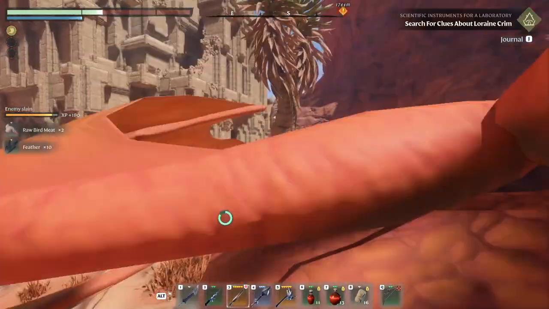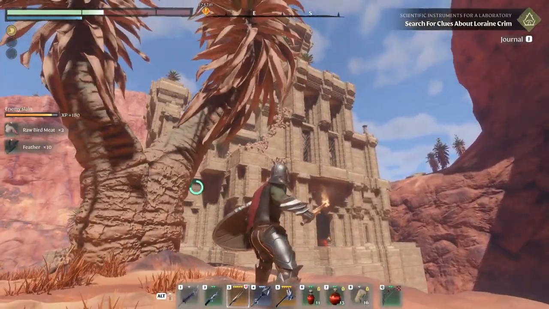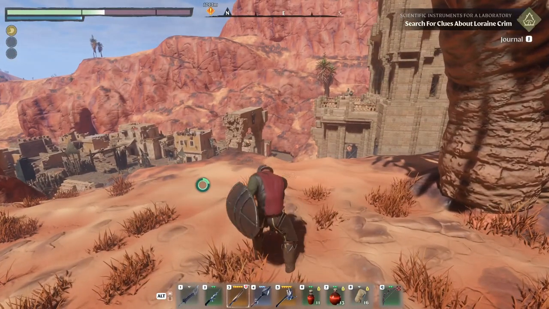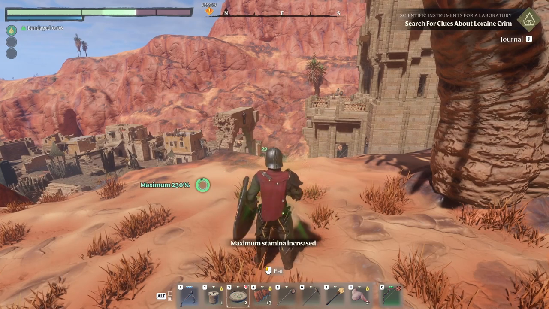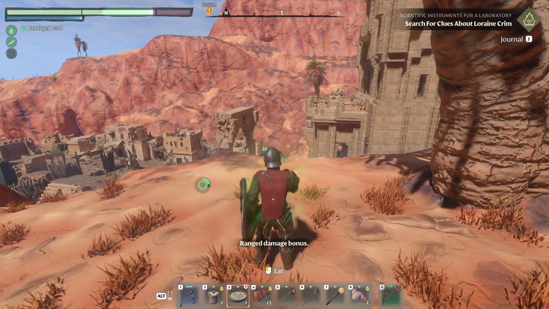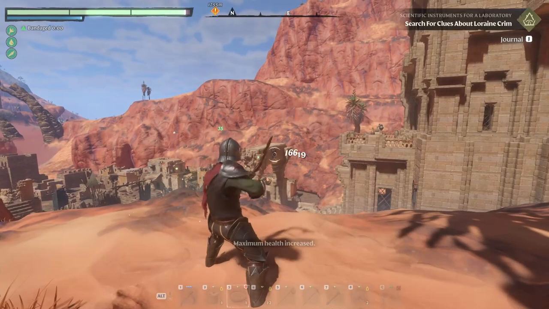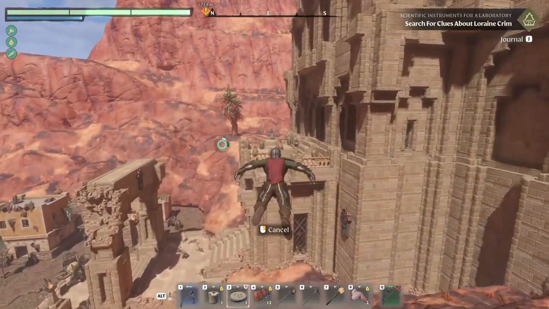Got him. Revenge, it's ours. We were on that balcony, I feel. Let me grab a bandage. Maybe grab the buffs, because that's what I haven't done the last time. And maybe we should go down through the bottom where the entrance is. Yeah, I think so.